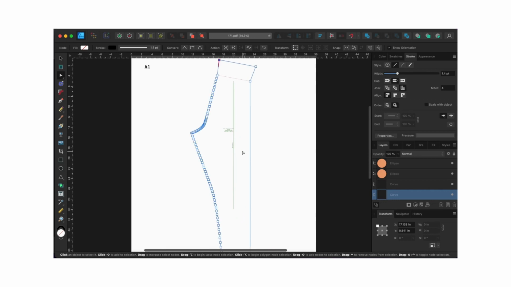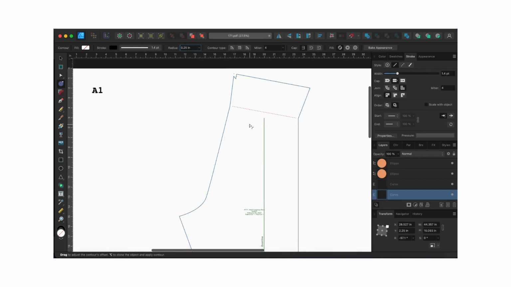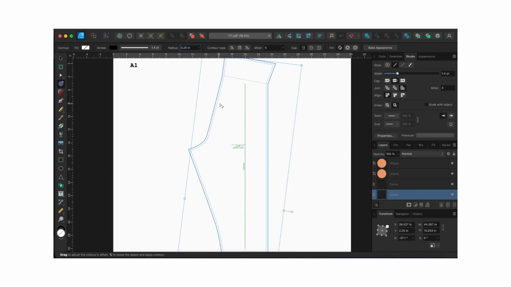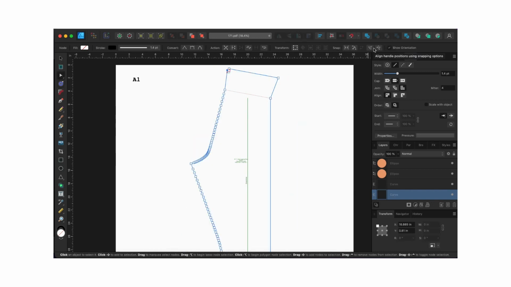All right, now I always like to create a copy because when you use the contour tool, it is going to make the changes to the curve that you have selected. So when we add the seam allowance, I'll just go ahead and show you. We're adding the seam allowance. It's showing you a preview of what that looks like, and you see there's a little weirdness up here, which we'll go over in a minute. It's showing you the changes, but in order to make those changes permanent and changeable, you have to go over to Bake Appearance. And now you see that that original line is gone. I don't like that. I like to see both my cut line and my seam line.